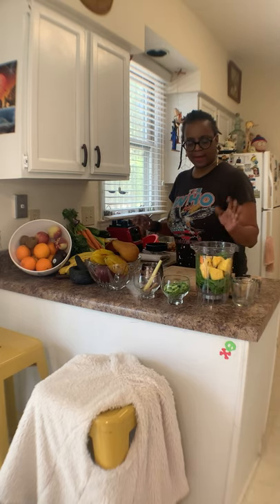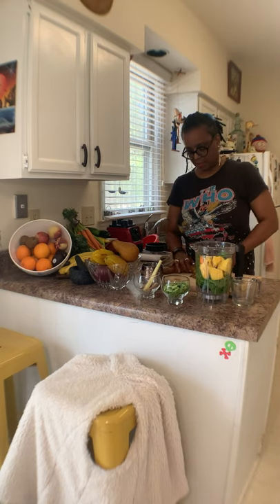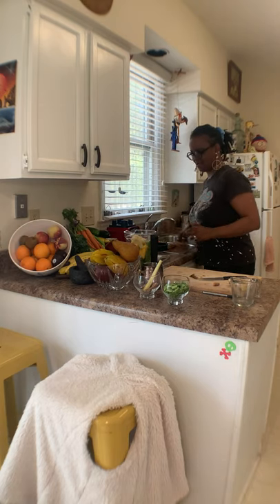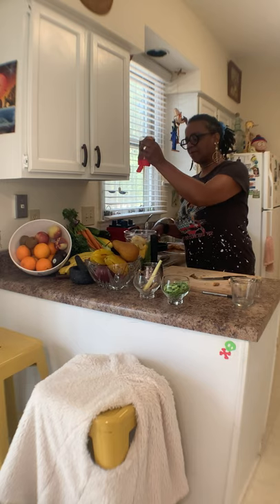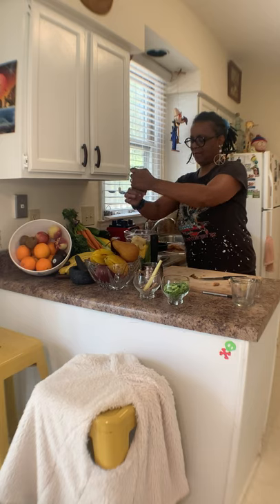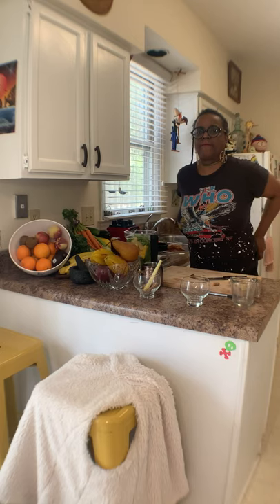We've got our roots in there and our pineapple in there. Now let's get our banana — the banana is now semi-thawed, so you just cut the tip off. Voila. Now honey — we're going to do about a tablespoon of honey. And a dash of black pepper, that's all you need, just a dash. Now I'm going to add the cactus, and we're going to add about a cup and a half of filtered water.